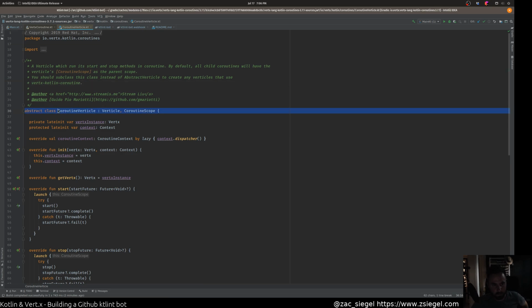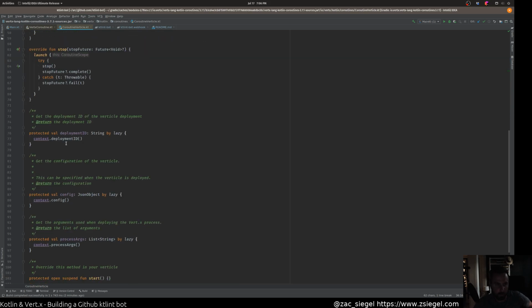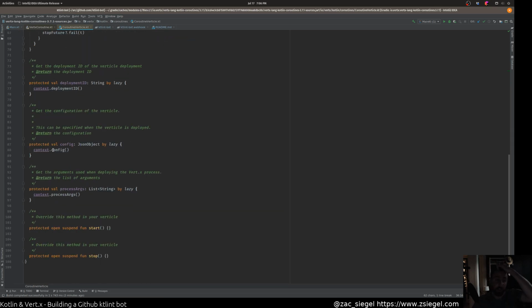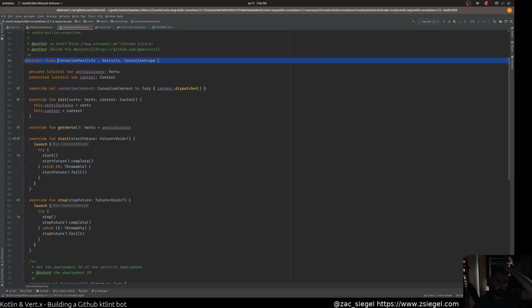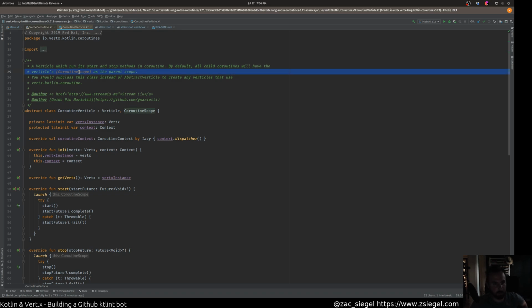What this does is it allows you to spin up a verticle, and you can write your start and stop functions as coroutines. The other nice thing is that, by default, all the child coroutines will have the verticle's coroutine as the parent scope. And that can become important.